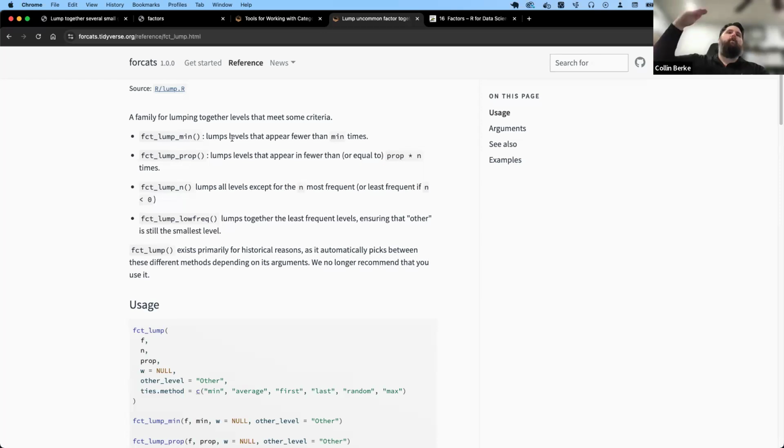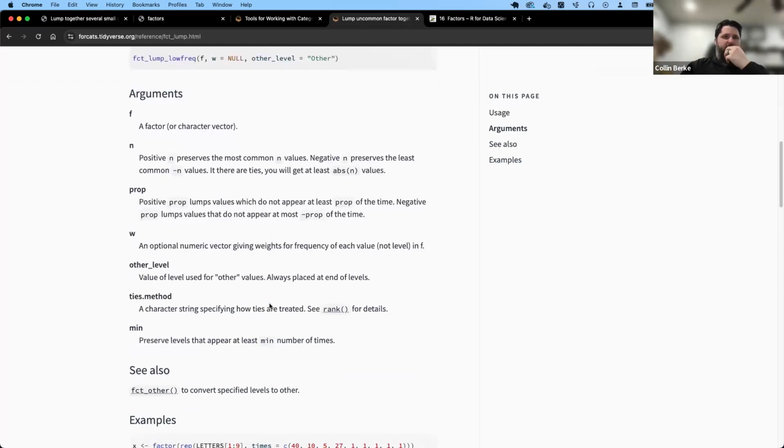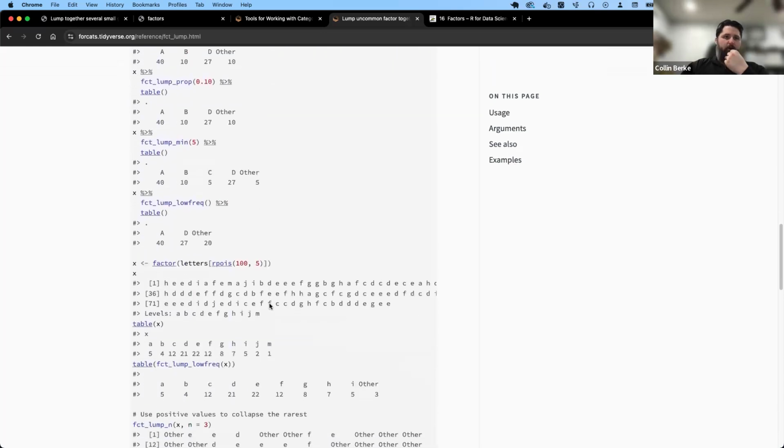Prop is just looking at the proportion, so it has to reach a certain proportion before it actually shows up. And what's nice about fct_lump is it also gives you an n argument to say I only want the top 5, the top 10, whatever it may be, and you can specify that. I think the examples are really good here to show you how these work.